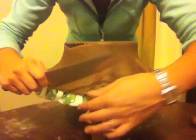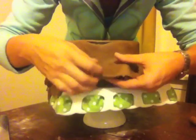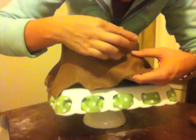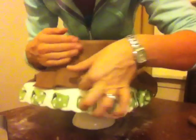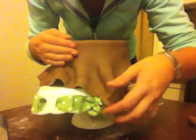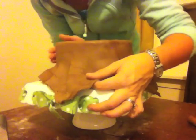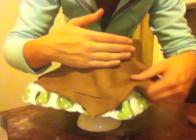Oh, see here how that's torn? Okay, so I'm going to lift it back up again. That's so annoying. Okay, that'll be the back of the cake. That's what happens if you don't work quick enough. Okay, so we're going to start putting it all the way down. What you'd basically do if you were just covering a normal cake is keep going the same way, letting it out, going bit by bit. Don't do a whole side first. You basically work from the top and work all the way down.